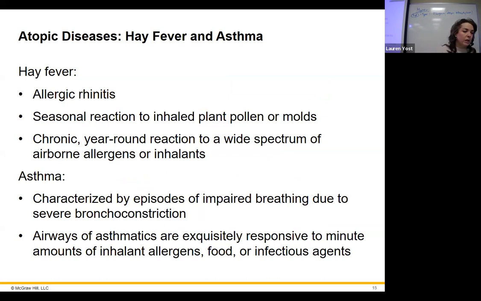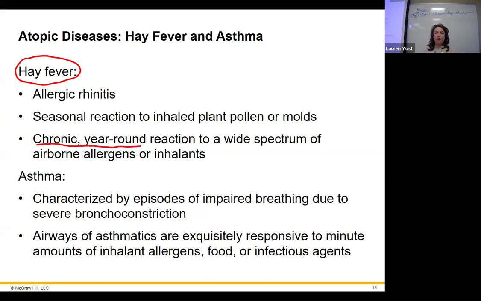All right, here's some examples of the atopic diseases. Hay fever. You guys have any allergies? It's been kind of bad lately. I feel like this last week it got kind of bad for a lot of people, whether it's dogwood or those trees that smell terrible, the Bradford pears, or whatever kind of pollen. Those could be seasonal. We also have molds. You can be allergic to molds. That can be due to heavy rains causing those to build up, let alone if you have problems with mold in your own home. So they can be chronic and year-round as well, so they don't have to be seasonal.